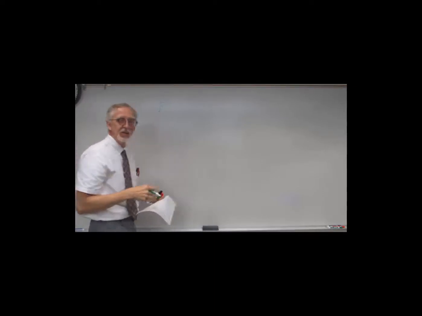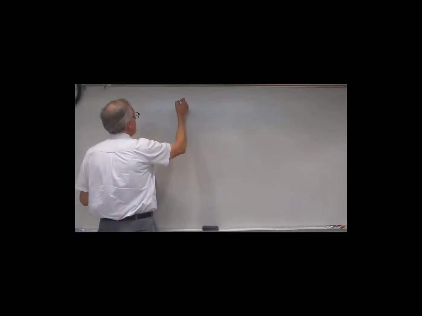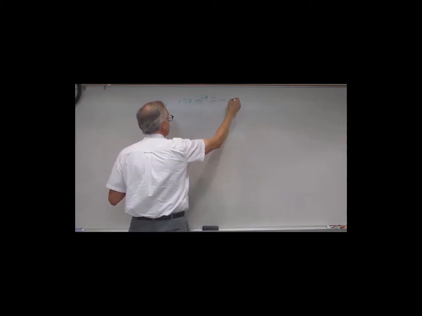What different kinds of values do different materials have? Well, for example, conductors, we would expect to be very good or be able to have current flow through them very easily. We would expect them to have very low resistivities. They do not make good resistors, they make good conductors. So, for example, copper has a resistivity of 1.72 times 10 to the minus 8 ohm meters. So that's copper.